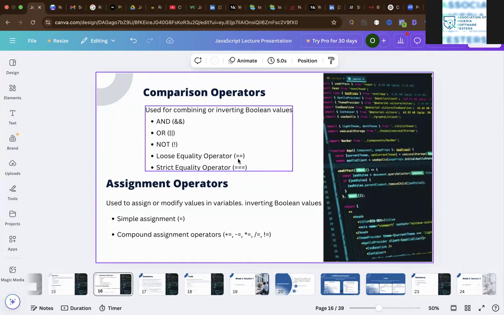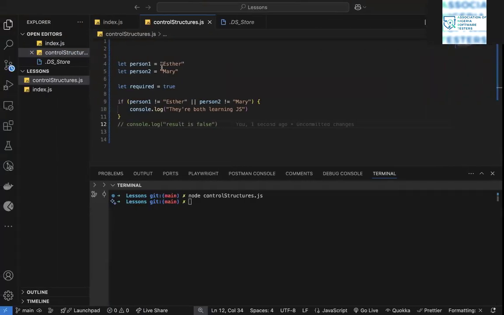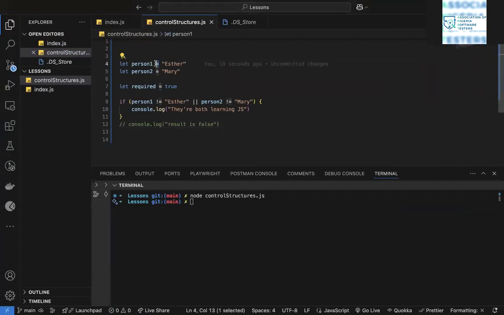These two operators basically check if a value is equal to a value. It is different from this, which is the assignment operator, a single equals sign. This is basically saying: assign this value to this variable.